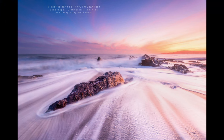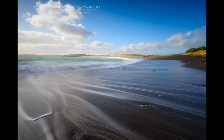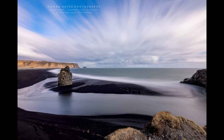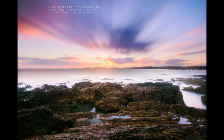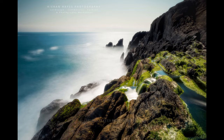Where timing becomes critical is with seascapes. If you're shooting a two-second exposure, it's incredibly important when you press that shutter button. Shorter exposures of one to two seconds keep the main sea body intact and sharp, while fast-moving water drags along beautifully giving fantastic motion. Longer exposures — from 15 seconds up to about two minutes — cause clouds to drag across and the water becomes completely soft, making images look incredibly surreal as a result of that long exposure effect.